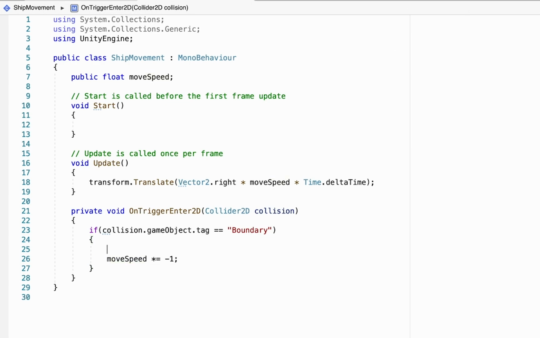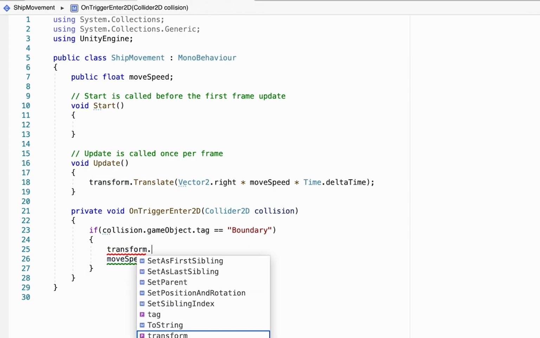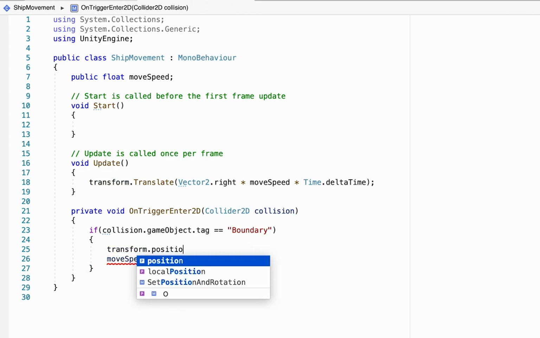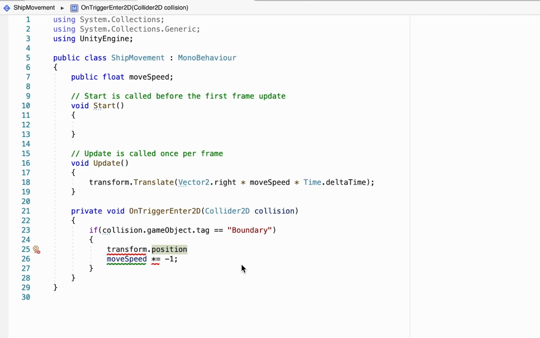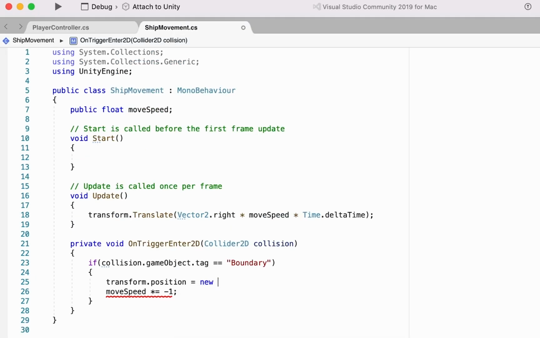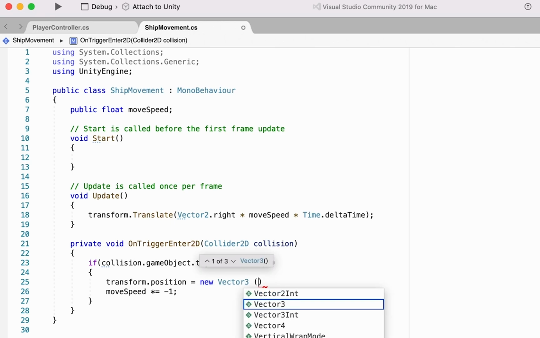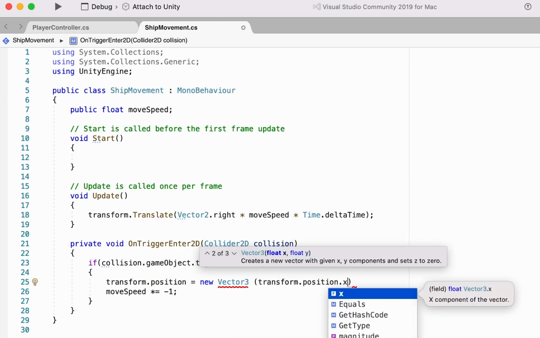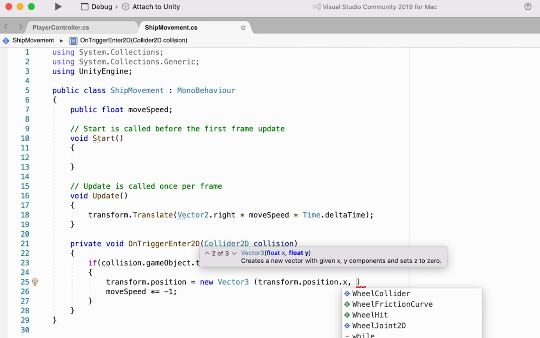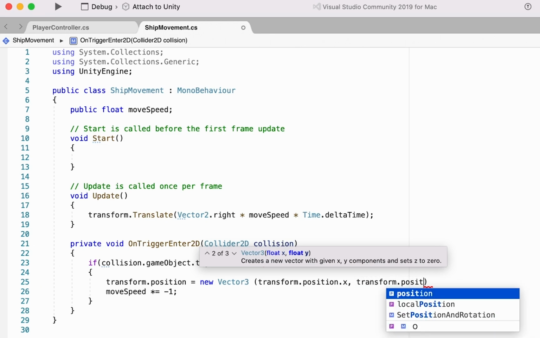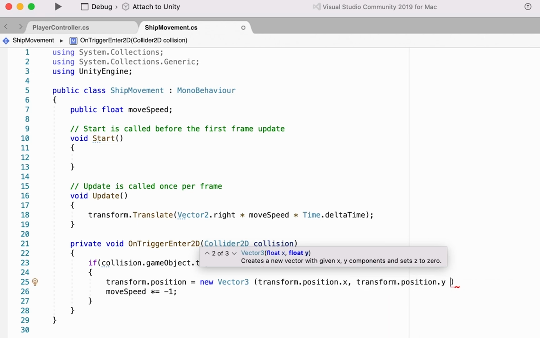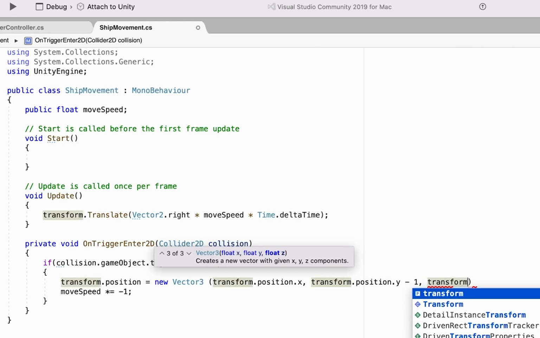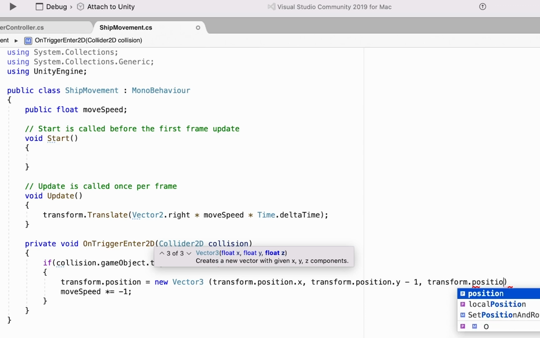So before they change direction, we're going to get a hold of the transform of our ships, which controls their position. And specifically, we want to look at the position line. And so we're going to make the transform position of the ships become equal to a new Vector3. So this is an x, y, z value. Now we want their x to stay whatever it currently was. So we're going to type in transform.position.x, so meaning their x will stay the same. Their y, however, we want to change. So we're going to say transform.position.y, but we want them to move downwards. So we're going to subtract 1 from that. So they will move downwards, and then their z will also stay the same. transform.position.z.